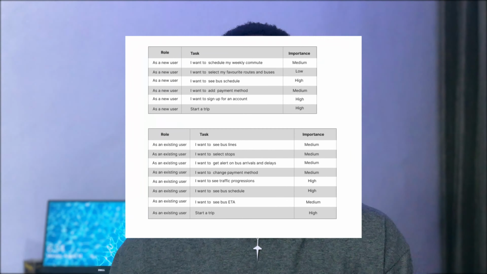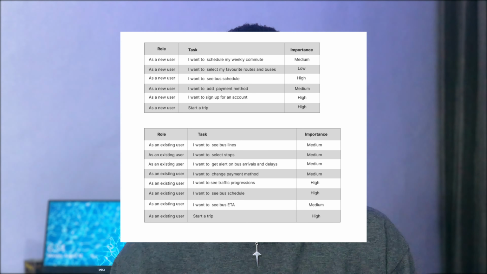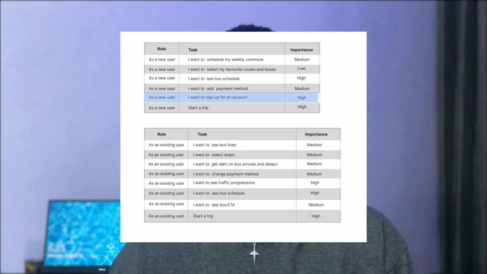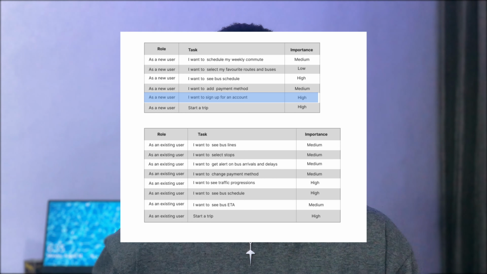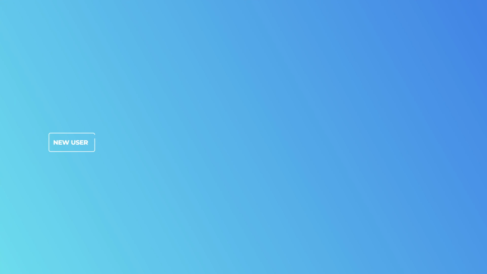So moving on, I have an example of a user story here, and this tab on my user story says, as a new user, I would love to sign up for an account. So let's create a flow for the user to sign up for an account. For this project, which was, by the way, a Boss app, in order to create an excellent experience for the user while using the product, I will need them to first allow location access and, of course, push notifications.